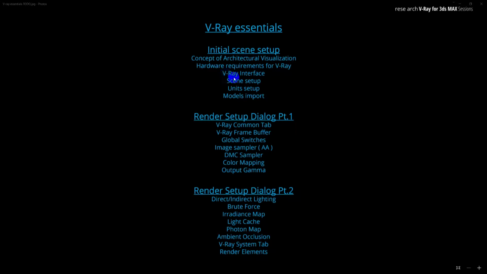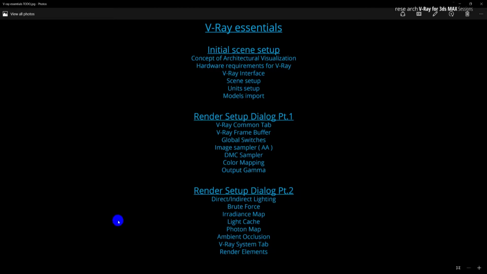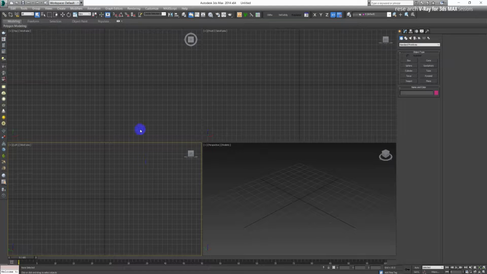Okay, next one is the V-Ray interface. So we are actually going to enter 3ds Max. Let me open it right here. This is how it looks, which I guess you know. And so what we are going to do now is learn where all the V-Ray tabs and buttons and shortcuts are.